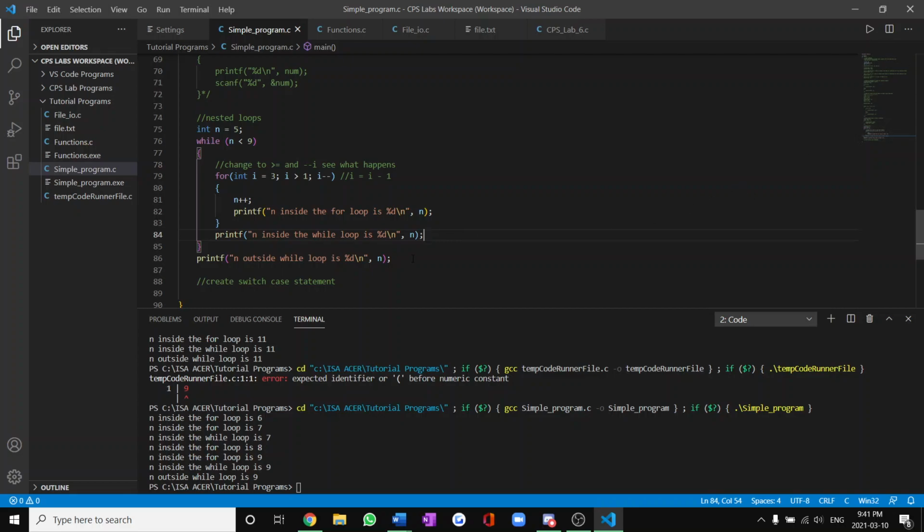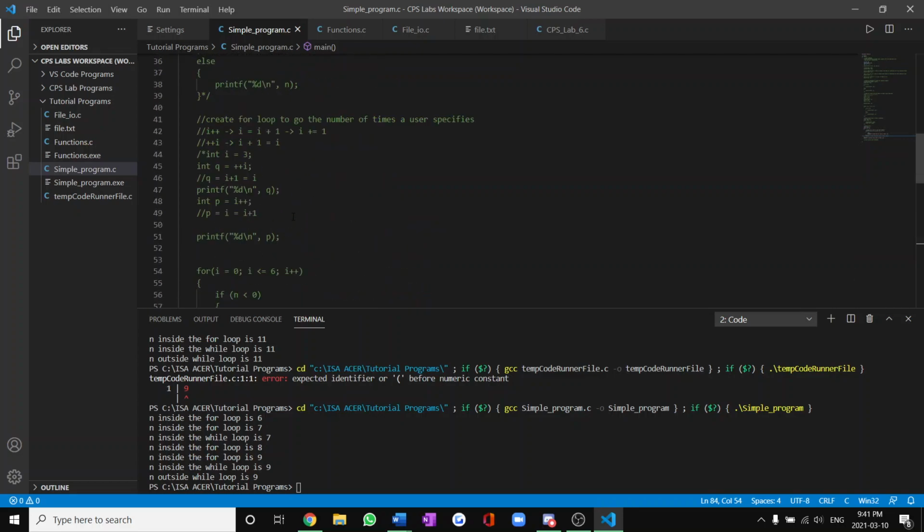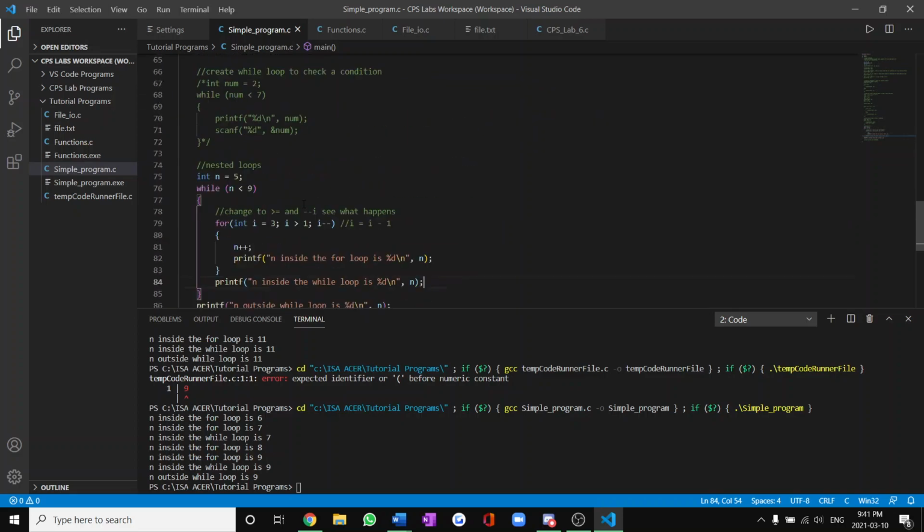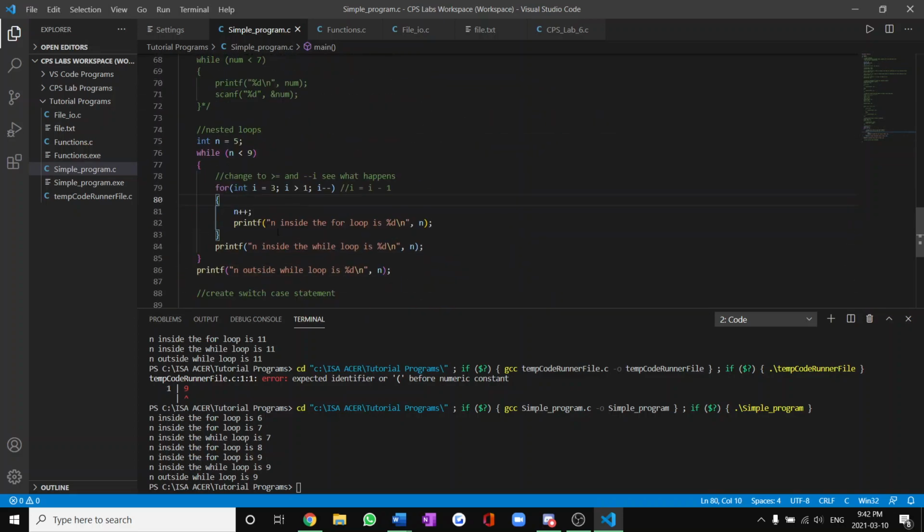So yeah, I guess that's pretty much it for loops and if statements. You could also put an if statement in here, honestly, and then that would become another whole kind of code that you would have to deal with. So you can add stuff into your own programs, I would say, and test stuff out, see what works.